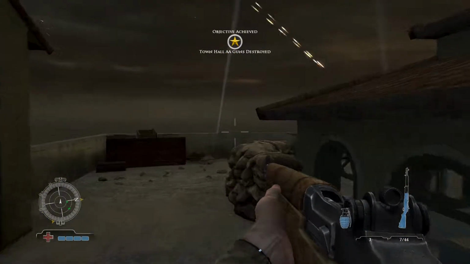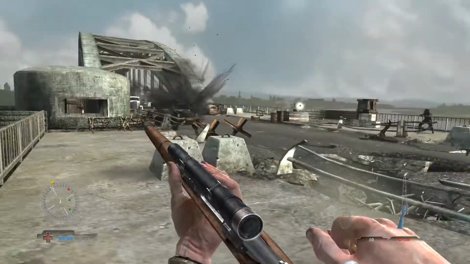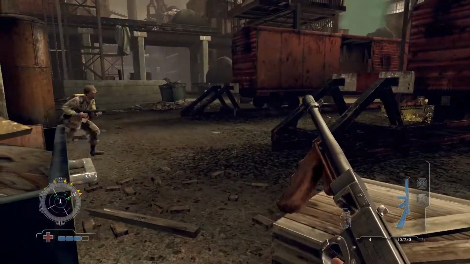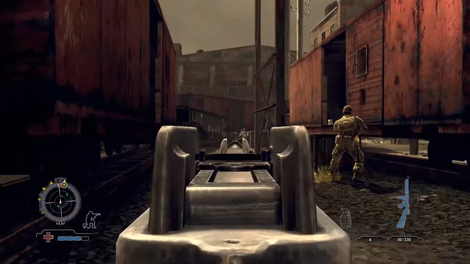You'll traverse through buildings, bunkers, you'll fight your way across a bridge, and blow through a tank factory. The maps are large with a lot of objects, buildings, and structures to use as cover. Some areas are wide open, requiring you to be careful and aware of your surroundings so you don't get picked off by snipers, blown away by Panzerschrecks or tanks, or gunned down by MG42s.